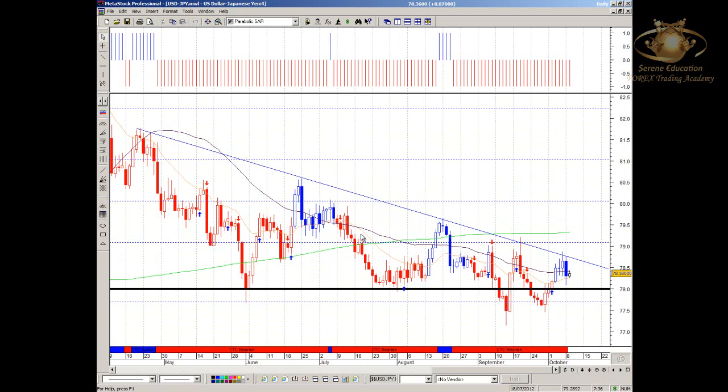So what's going to happen eventually is one of two things. Either we're going to get this breakout to the downside of 78 here, see price continue to the downside, or we're going to see the 78 being a major support or consolidated support, and then price will start to build on that. Either way, we do need to get away from 78 as soon as possible, whether it's to the downside or to the upside. That remains to be seen.